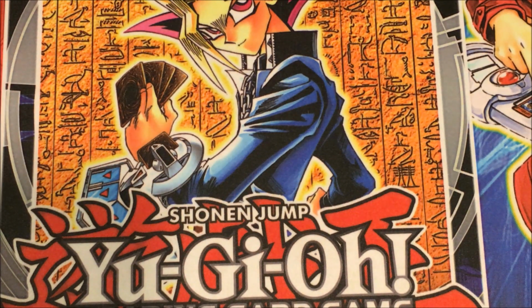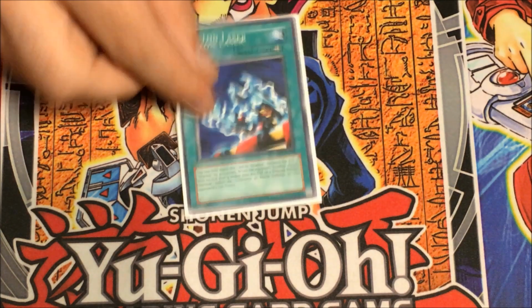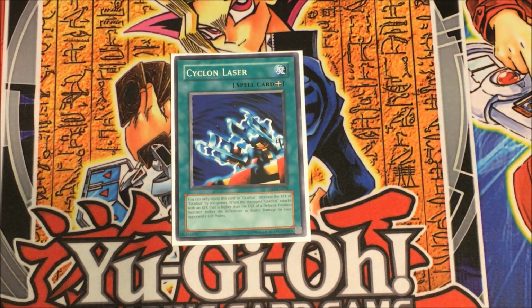So, on to the spell cards. Change of Heart. Cyclone Laser. As I mentioned, only equip it to Gradius, increase the attack by 300, and inflict piercing damage. So, you end up with a 1,500 attack Gradius with piercing. Yeah. Probably not going to do that much for you. Again, it can have its moments. But, let's be real. It's Gradius.